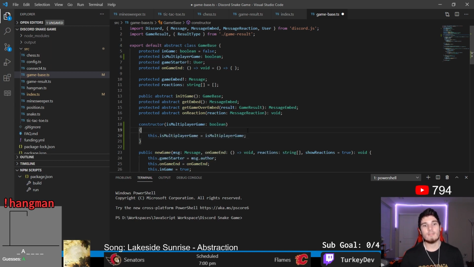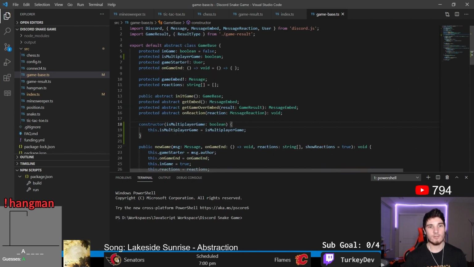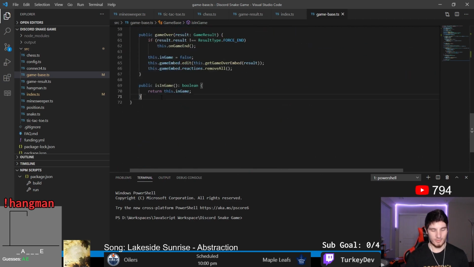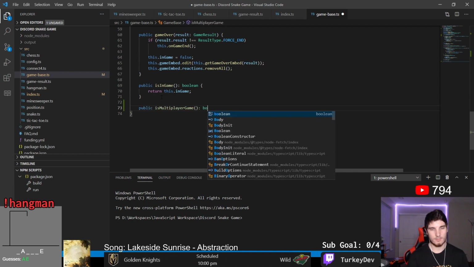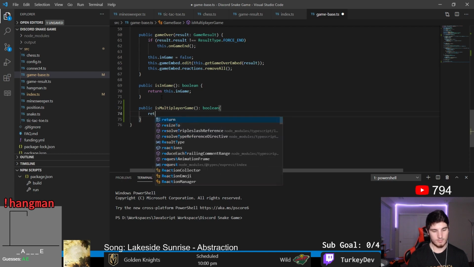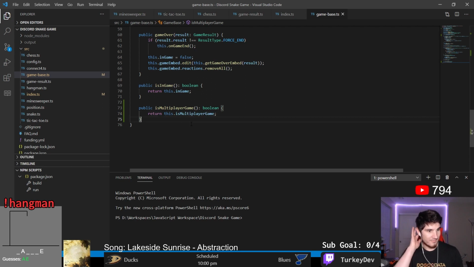Now, this was a very easy thing to do within each of the individual games, because all that really needed to be changed in the games themselves was to add a flag for whether or not the game could be multiplayer. Mainly games like Tic-Tac-Toe, Chess, and Connect 4 could be multiplayer, but there's not really such a thing as multiplayer Snake. Hangman technically could be multiplayer, I guess, but I didn't make it multiplayer just because it was a little bit weirder to do, so for now it's not multiplayer supportable, but the rest of the games, that makes sense.